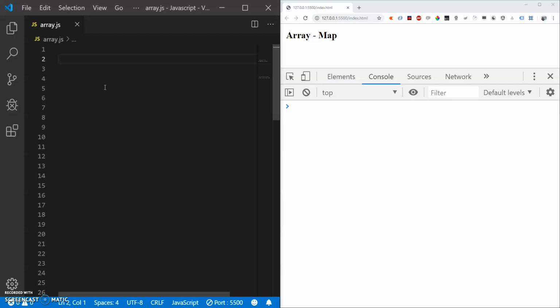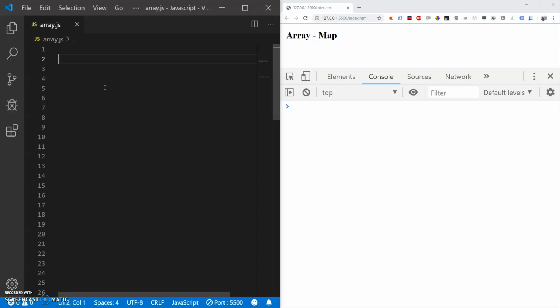Now we will talk about the important array function, that is the map function. Map is mainly used for transformation of the original array into a new array. It is an immutable transformation. That means the original array will not change, and this is really crucial in some scenarios. Map operates on each element to transform it into a new element. It does that through a callback function and returns the new transformed array.